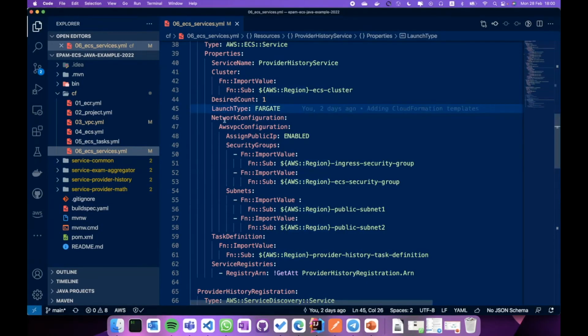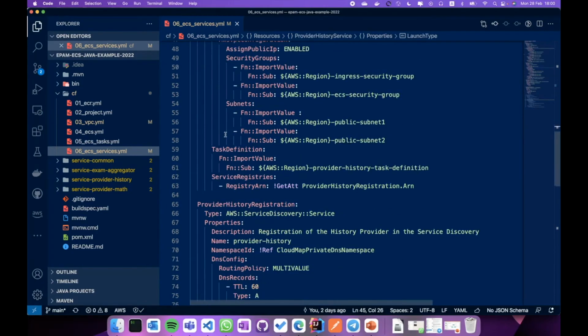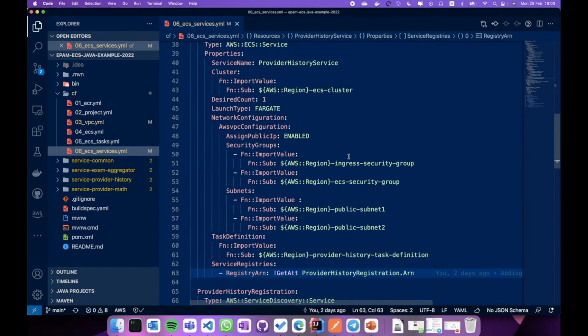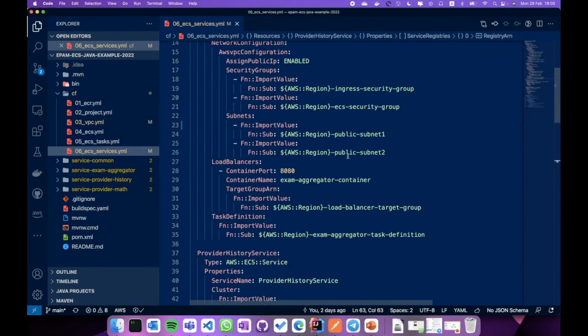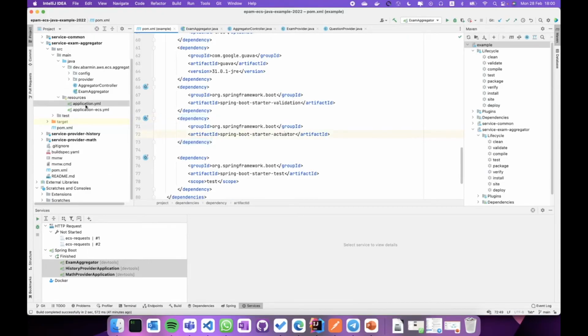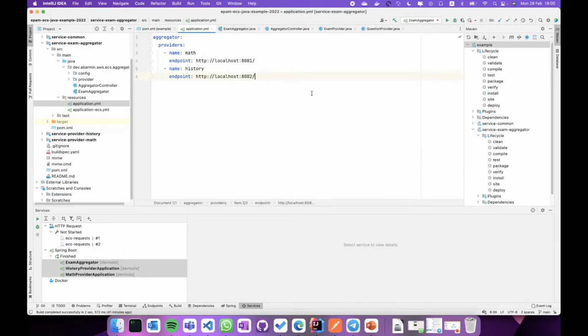And here I have a bit different configuration. Here I need to take a step back and say that I'm running my aggregator with a different Spring profile. If I take a look into my default profile, you may see that by default, endpoints for providers are the following. They are run on localhost.